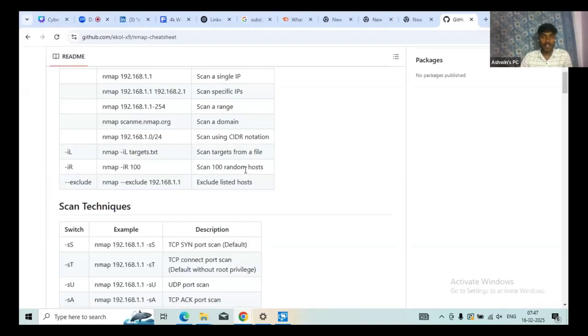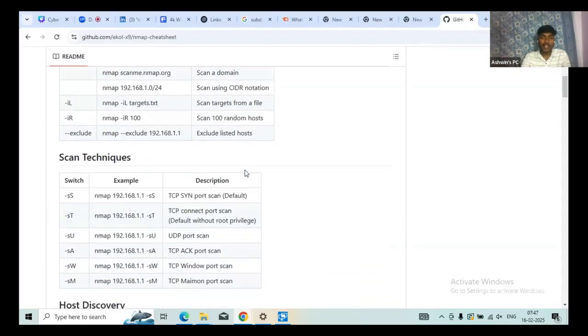We won't get much information if we just focus on the main domain or the main server. In order to find things in a deeper way, we have to look for the subdomains. We have to find all the IP ranges associated with the main domain, and one among these will surely have a possible vulnerability. That is why scanning an IP range is also used. We can also scan different hosts, and we can do specified scanning.